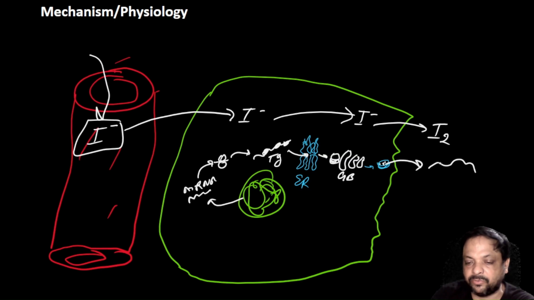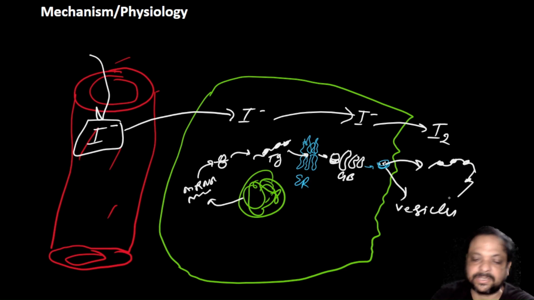So these globulins move into the colloidal part of the cells through these vesicles. These vesicles help in the import of this particular thyroglobulin, but it is refined and processed in the endoplasmic reticulum and Golgi body. Got it? So directly it does not influx into the colloidal part. It is normally processed within first the endoplasmic reticulum, then the Golgi body, then moves in.